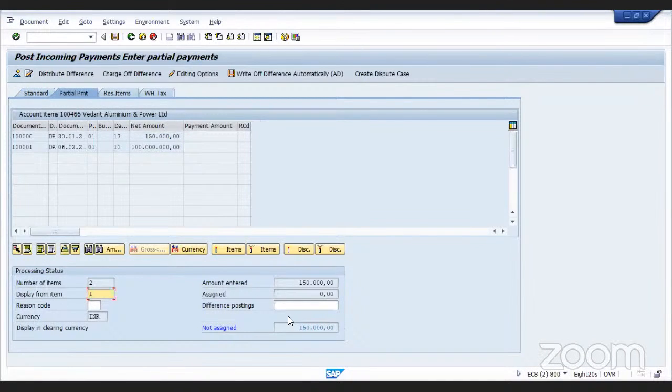Difference that is not assigned 1,50,000. We'll just make it the residual amount.